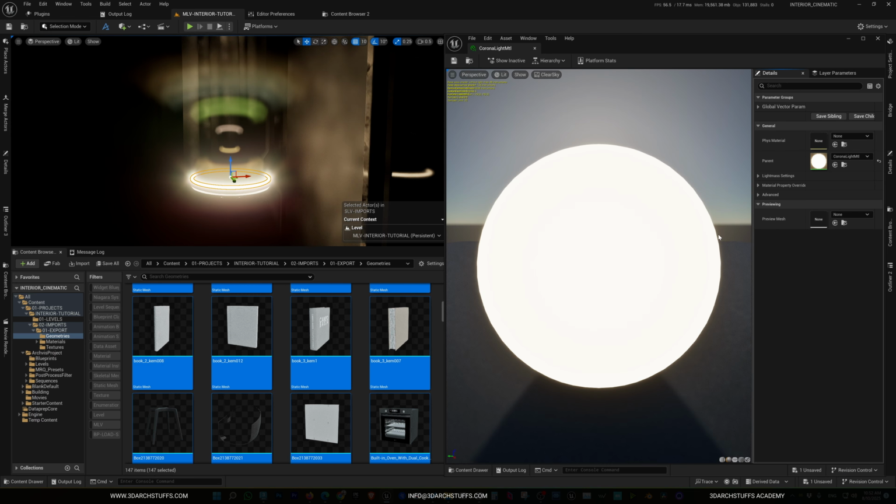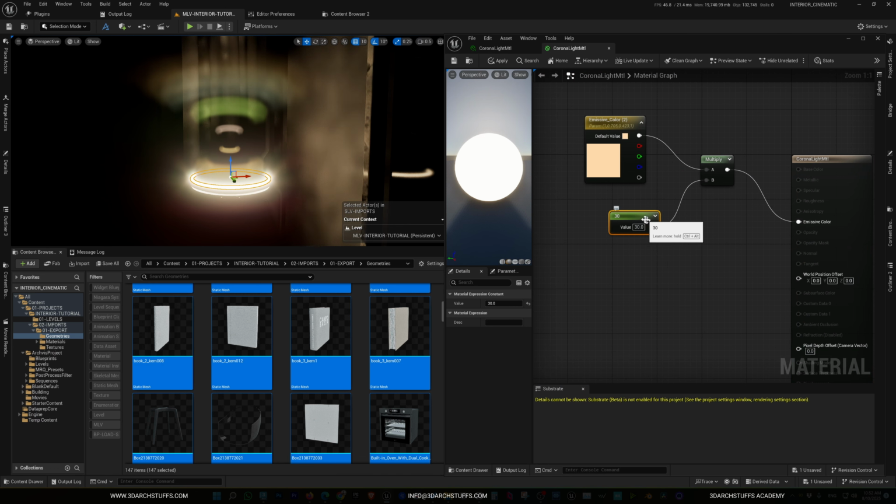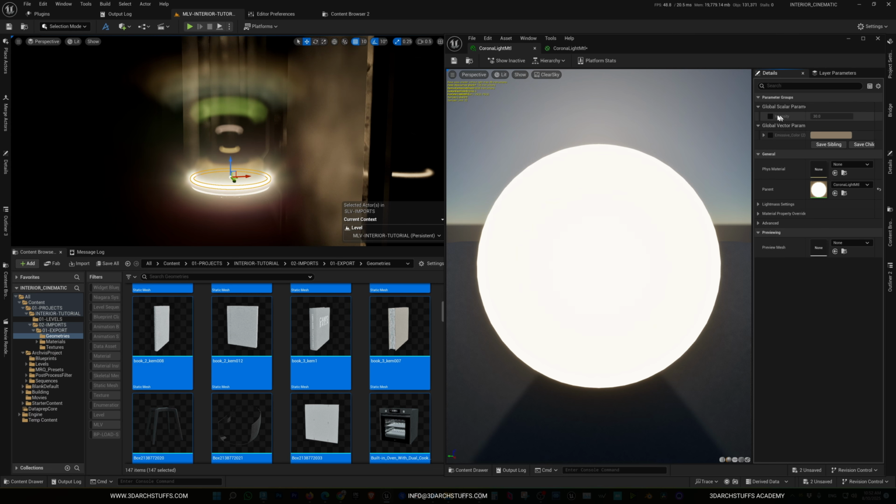I will double click on this, and there's no option to switch this off, like the parameter is not there. Then I will go ahead, open this material, and here I will take this parameter value where it is going on multiply, right click, convert to parameter, and name it intensity, and then click apply. Then I will go back to the material instance, and I will have that option in here. Now I will go ahead and change this to 0.